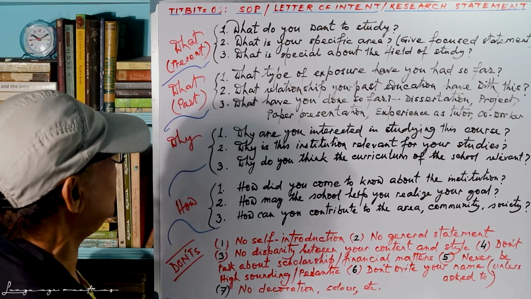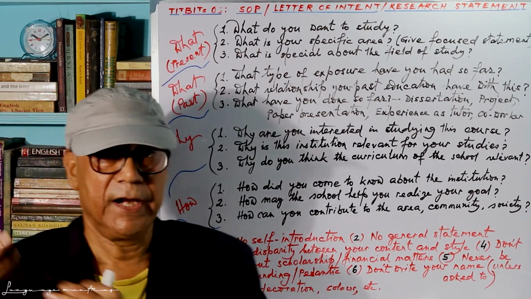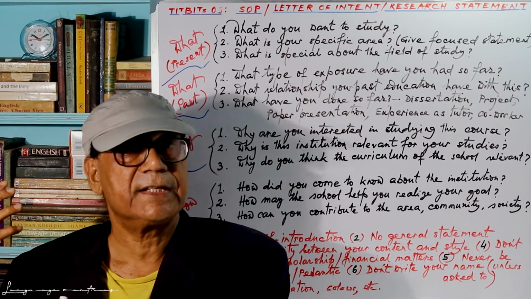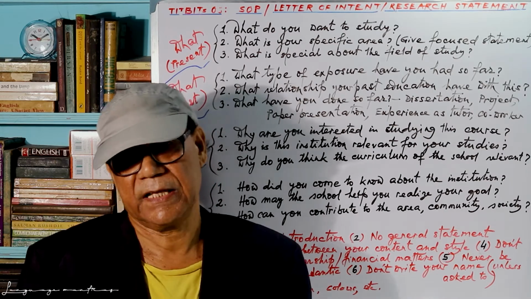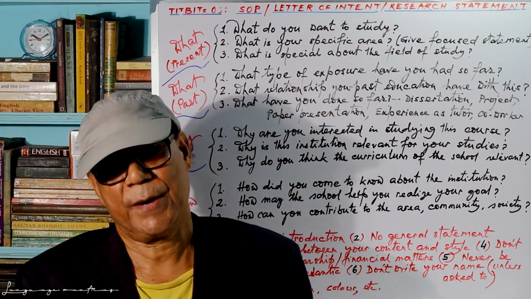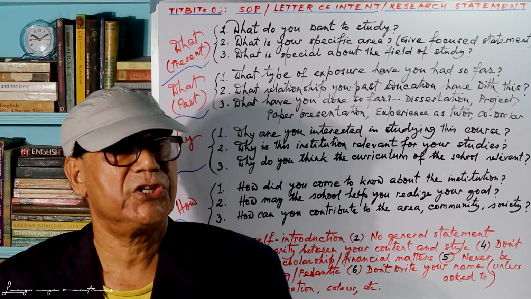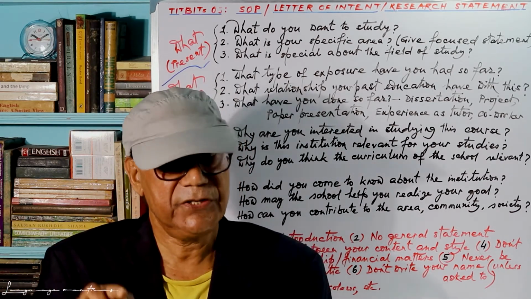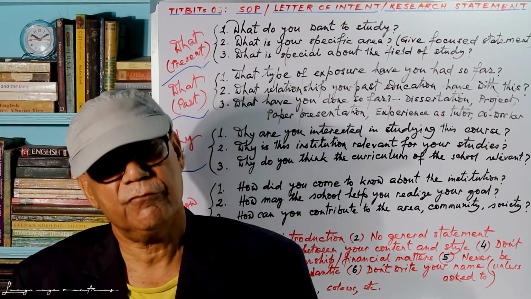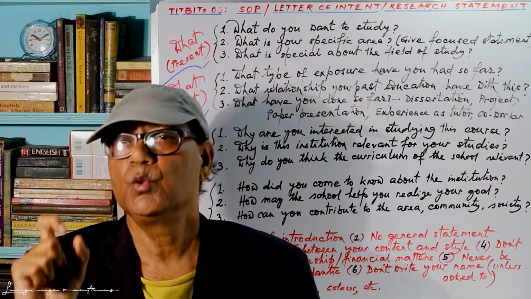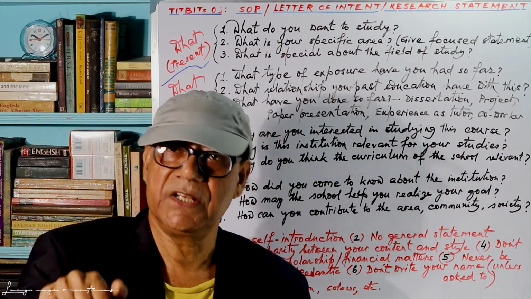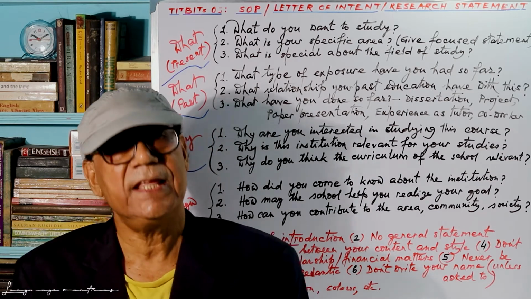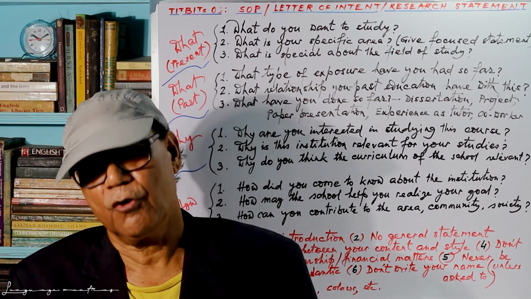Number 3, what have you done so far? If you have already done something, if you have already read something, if you are exposed, you are expected as a good student to have done something. Have you written any dissertation? Mention it. Have you published any paper? Mention it. Have you attended any conference? Mention it. Have you worked with some expert? Mention it. These are things that strengthen your application for admission.